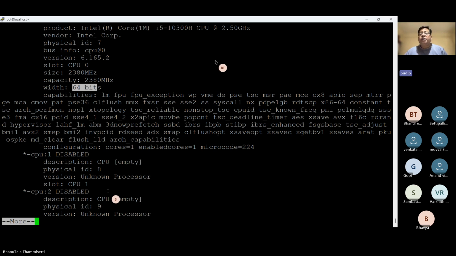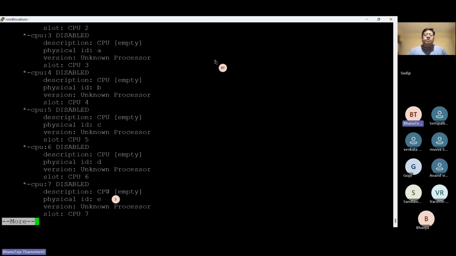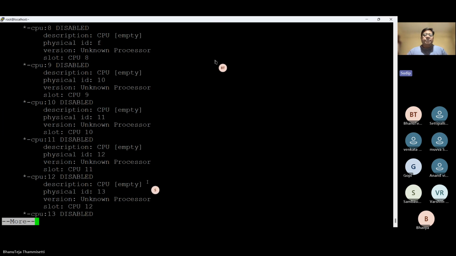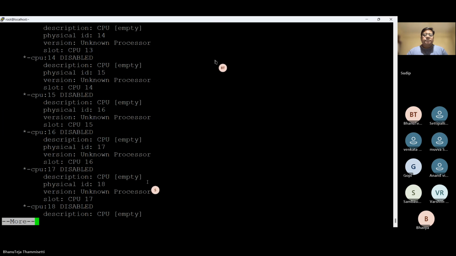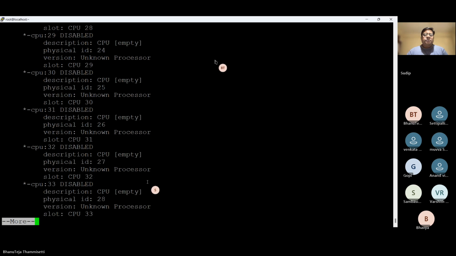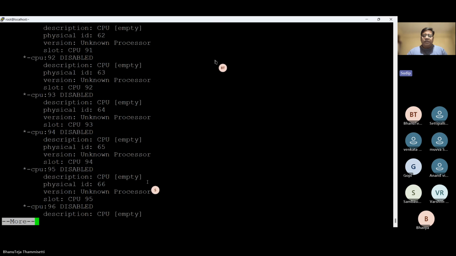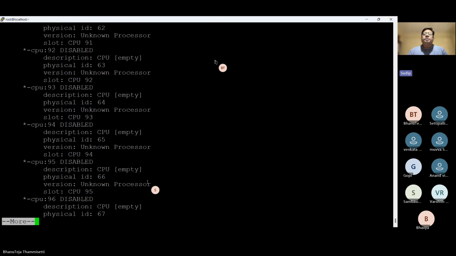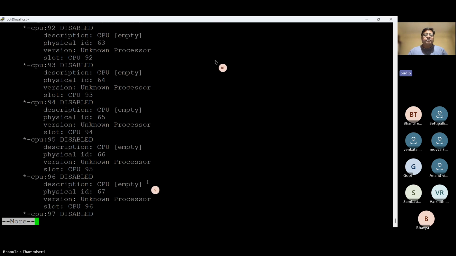But in a live production environment, you will see that every virtual machine has been given multiple logical CPUs, or what they call vCPU, virtual CPU. So this command helps us to see all that CPU information. The bigger the processor, the more logical CPUs and vCPUs we can see in the system.